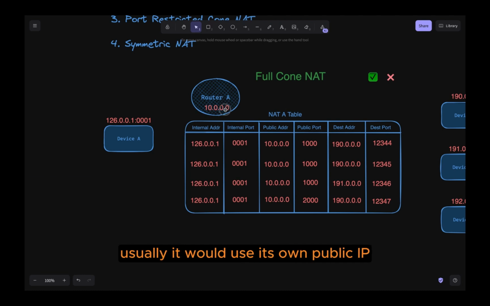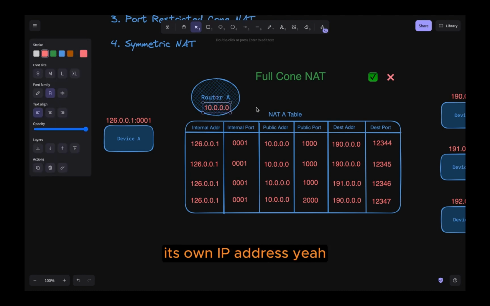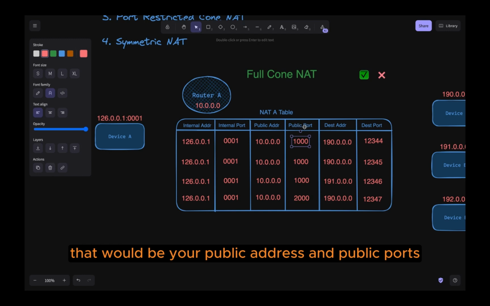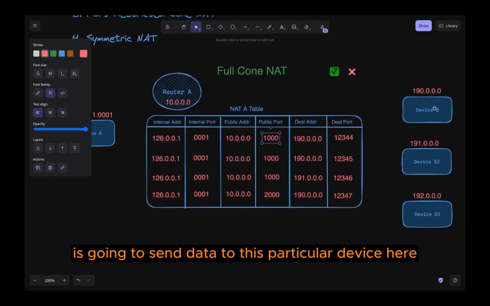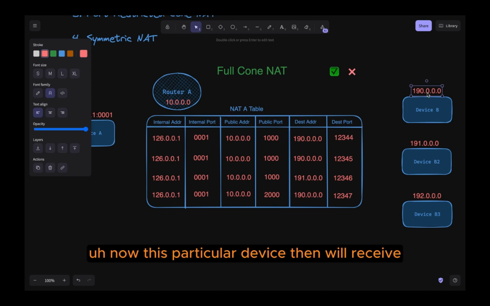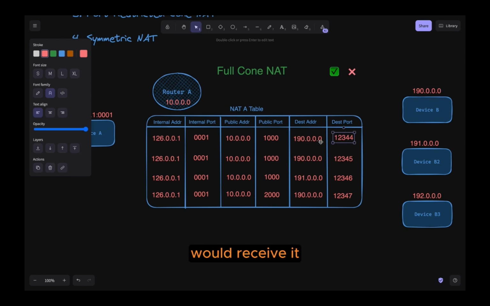Usually it would use its own public IP address and then generate a port for you. So that would be your public address and public port. Using this address, it's going to send data to this particular device here. Now, this particular device would then receive it.